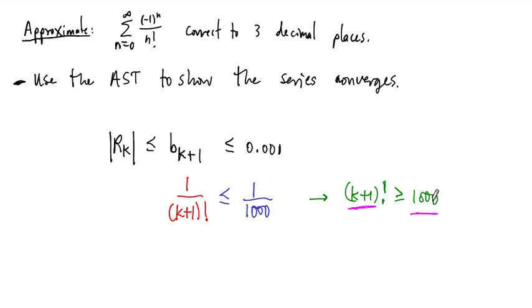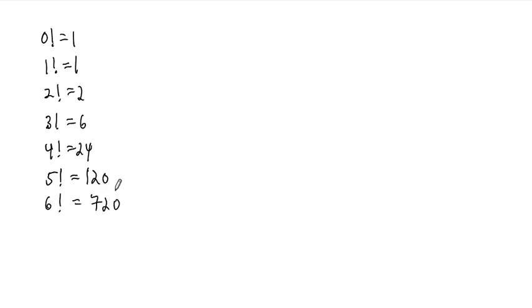If you just start writing out your factorials: 0! is 1, 1! is 1, we're not even close yet. 2! is 2, we're way off. 3! is 6, 4! is 24, 5! is 5 times 4!, so that's 120. Now these are growing slowly at first, but now they're growing much bigger. The next term, 6!, that's 720, that's close. So now we're getting close.